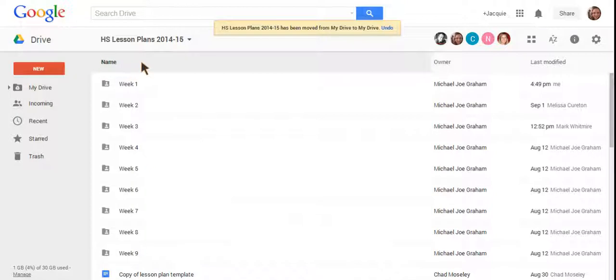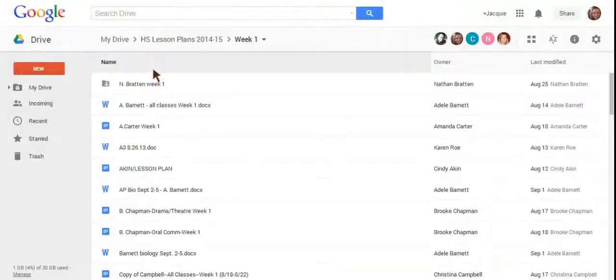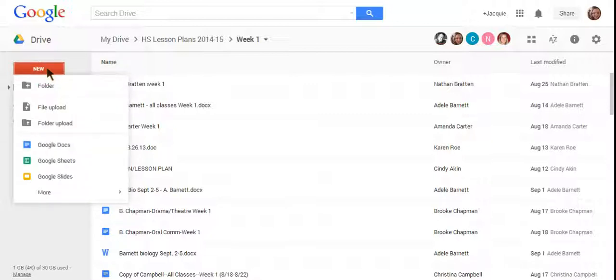So now you're ready to upload a file. You have to double click on buttons. Now they don't just one click, you have to double click. Once you're in week 1, and you're ready to upload your file, you need to do a different setting, and it's called New. You click on New, and a new pop-down menu comes up. This is where you need to upload a file.